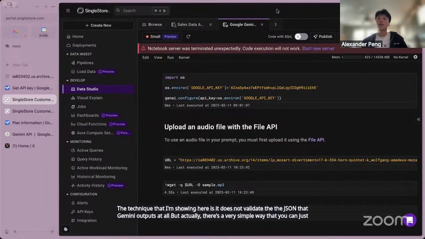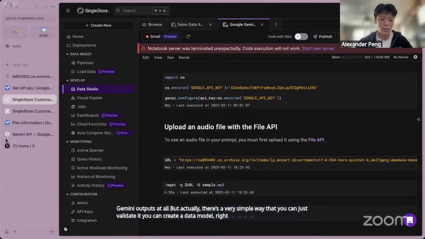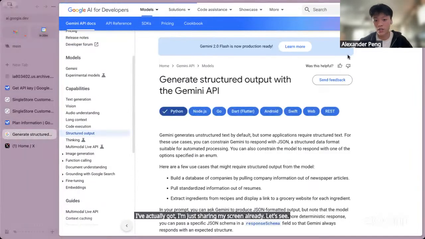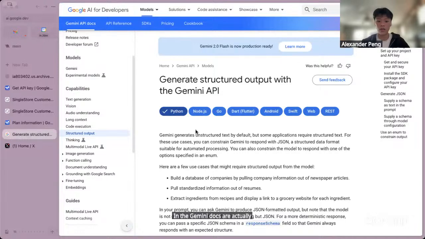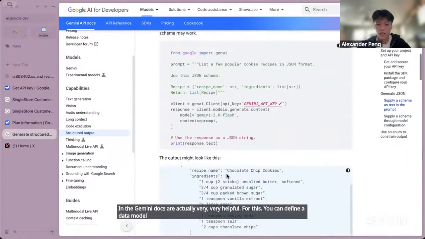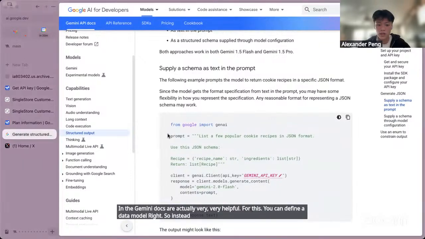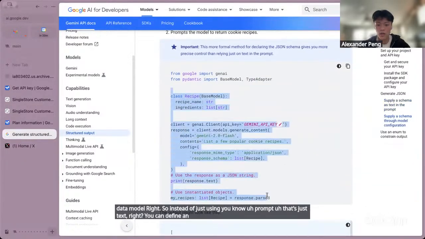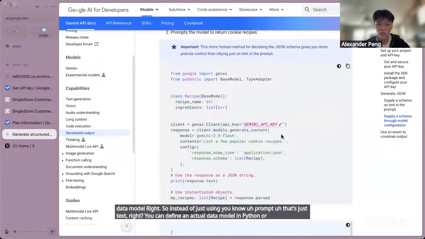You can create a data model, right? So I'm sharing my screen already. Let's see. The Gemini docs are actually very, very helpful for this. You can define a data model, right? So instead of just using a prompt that's just text, you can define an actual data model in Python or whatever language you're using.